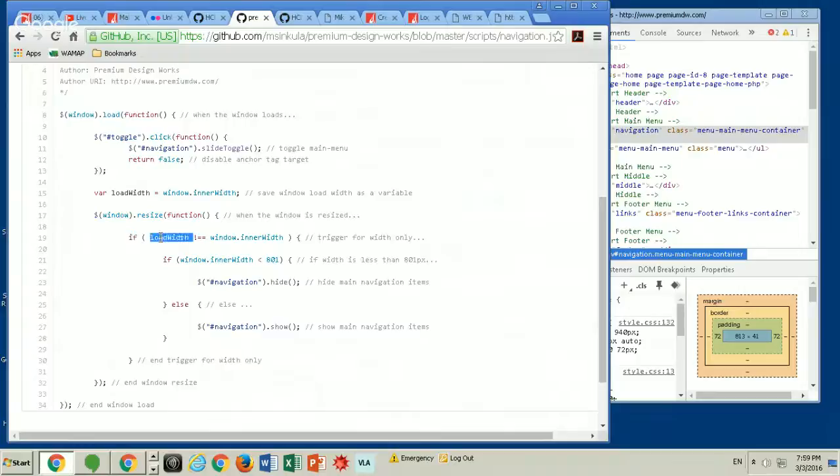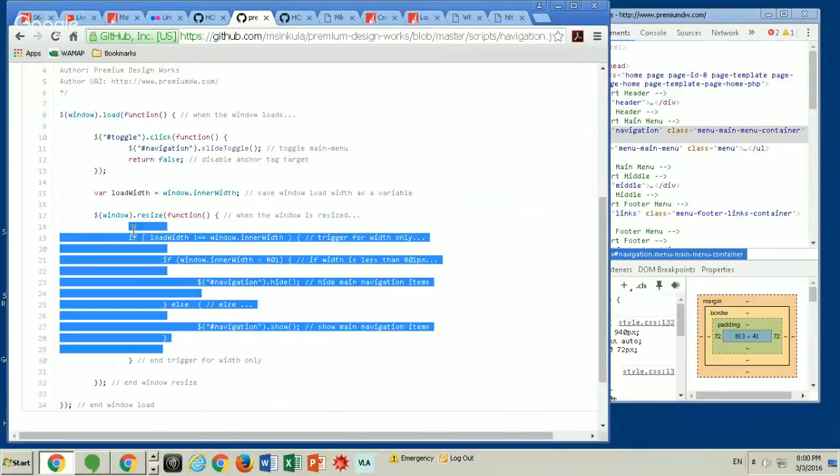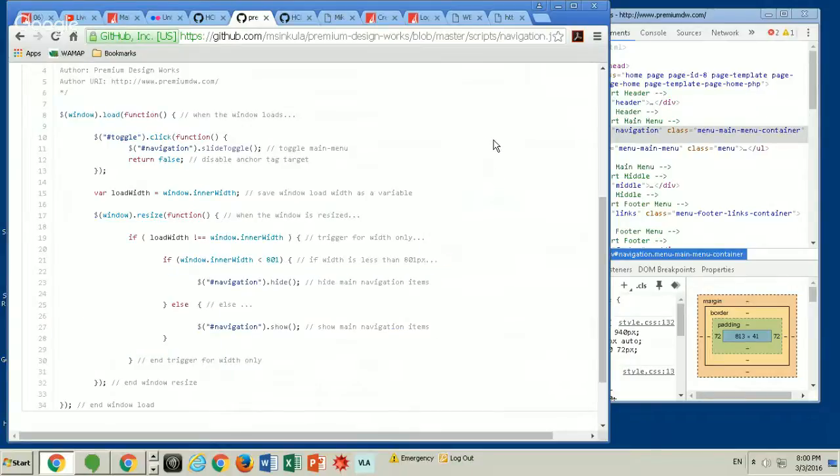If load width, on resize again, if load width is not equal to window.innerWidth, so that'll trigger for width only and not vertical resize. Perform this. Now, does that make sense?